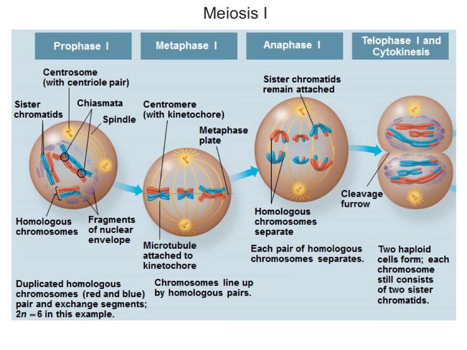Here we have an overview of the first division in meiosis, also known as Meiosis I, and it has a lot of similarities to mitosis in that the chromosomes go through prophase, metaphase, anaphase, and telophase. But there are some key differences, particularly in prophase and metaphase, and a little bit in anaphase as well. So we're going to be focusing on Meiosis I because Meiosis II looks pretty much just like mitosis, but with half the number of chromosomes.